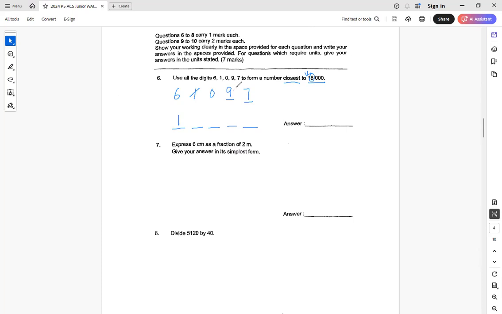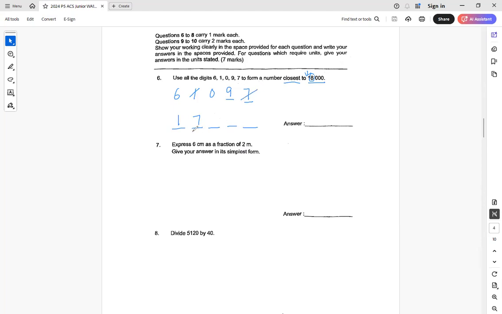So this one you have to think a bit. If I put 9 here, it will be 19,000 something. Then if I put a 7 here, it will be 17,000 something. If I put 17,000 something, I'm going closer and closer to 18,000. But if it's 19,000 and something, I'm going further and further apart from 18,000. So after you think about it, you should conclude that the number in the second spot will have to be 7. So you must put 7 because you need to go closer and closer to 18,000. If you put 19,000, you're going further apart. So my 7 is used.